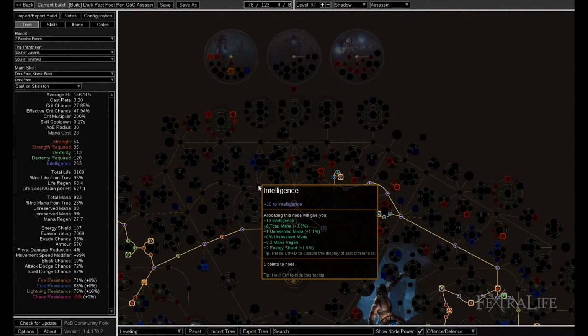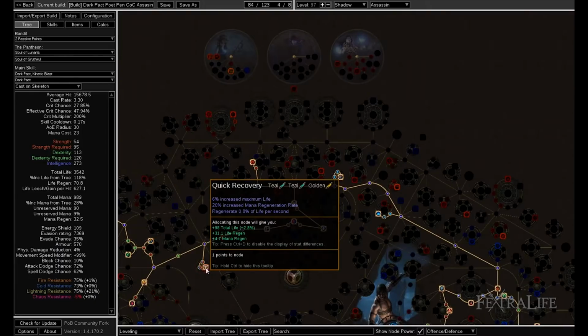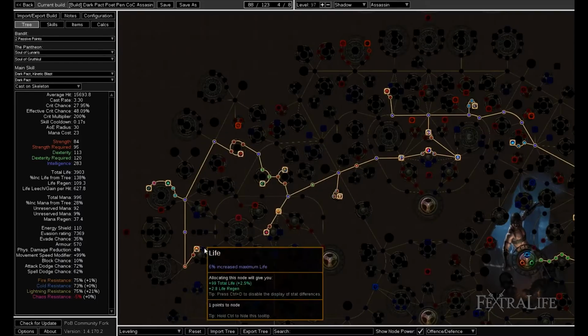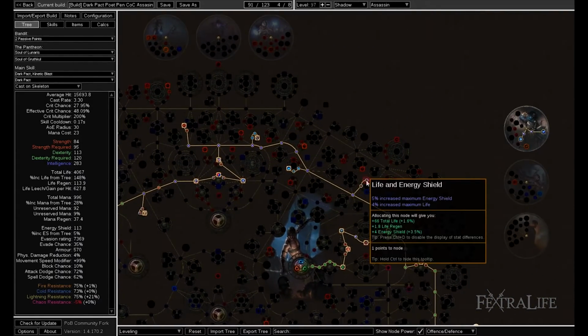Third Labyrinth, 99 points. From here you'll need to build up some life and maximum power charges. To get life, you'll want to take the following: Written in Blood, Cruel Preparation, Devotion, and Quick Recovery. You can refund Quick Recovery later and get the Jewel Socket, but for now, take it.